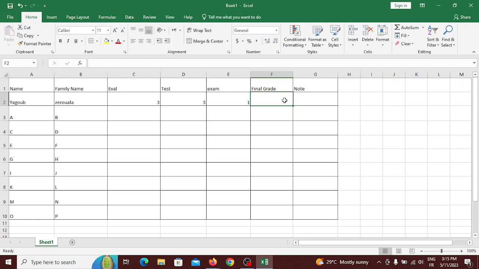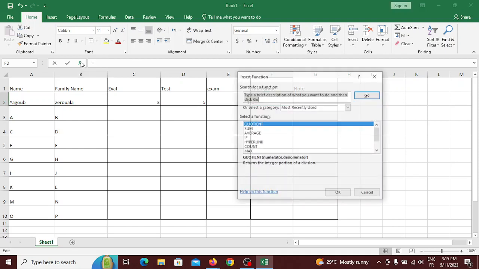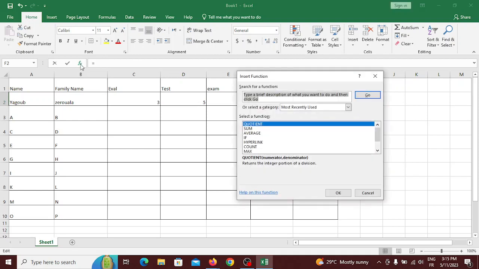Okay, so what I can do is select the cell that I want to execute the function in, and then press f of x here at the top. Now I can select one of these functions, or I can include the function manually.